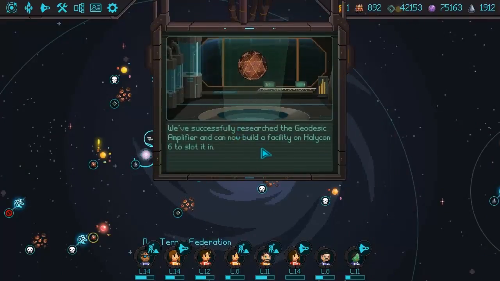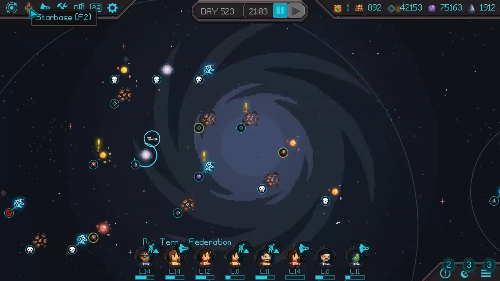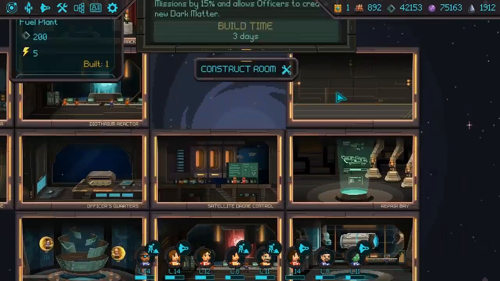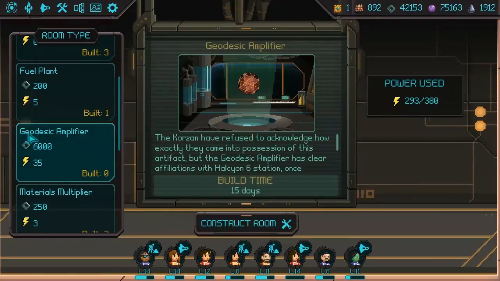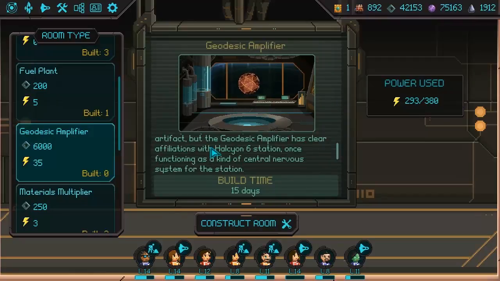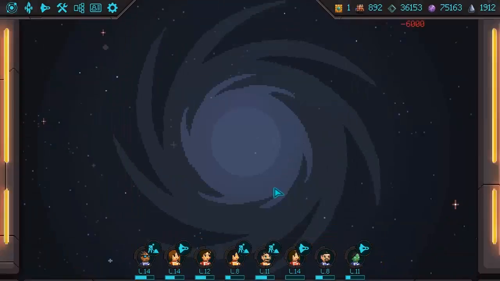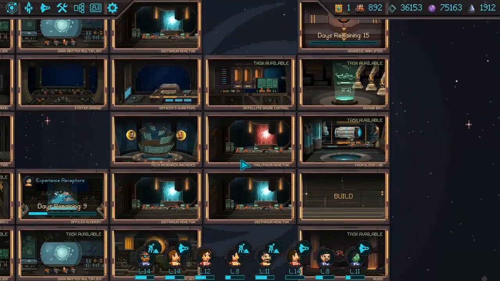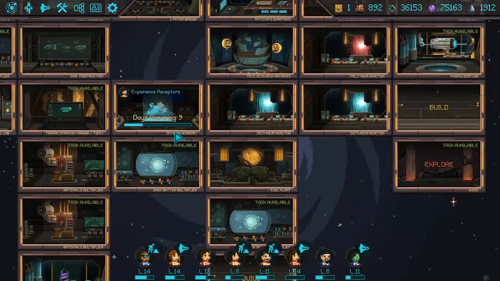We've successfully researched the geodesic amplifier and can now build a facility on Halcyon 6 to slot it in. What kind of facility? How much does it cost? When can I do it? Geodesic amplifier, 6,000 materials, that's free. Result: 20% resistant against combat status effects. Oh, I'm gonna construct that immediately. That is a very, very fine piece of equipment.